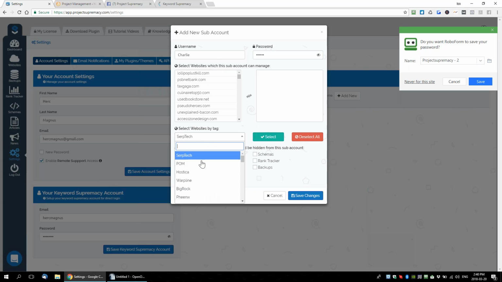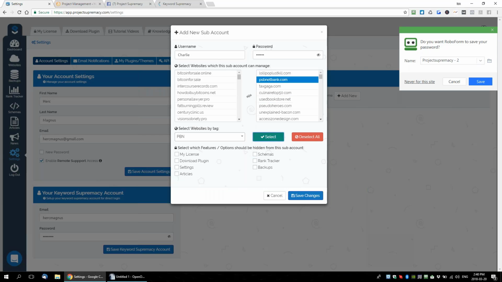You can do this by tag. So I'll select the PBN tag, there you go. So Charlie will only see PBNs. And then I want to hide certain features from Charlie. I don't want Charlie messing with my backups, my rank tracking. He can't see my license. I don't want him to be able to download my plugin. But he can work on just basic website management. You can hide certain features from a VA, so that's already all built in there.